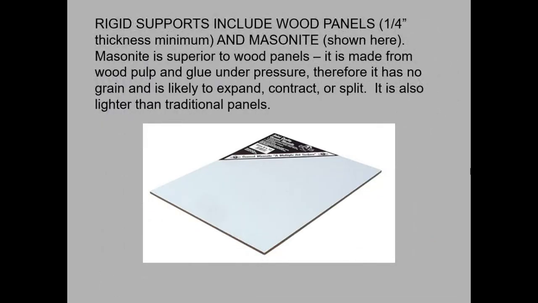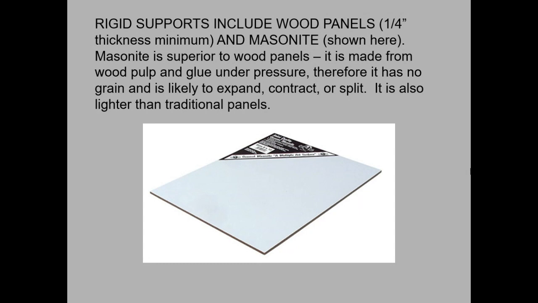Our supports, that's definitely once we have decided we're going to make a painting, we have made a drawing probably to plan out what the image is going to look like. We're definitely then having to decide whether we're going to work on a rigid or a flexible support, and then, of course, decide what type of paint we're going to use. Rigid support example that you're seeing here is a commercially available masonite panel.